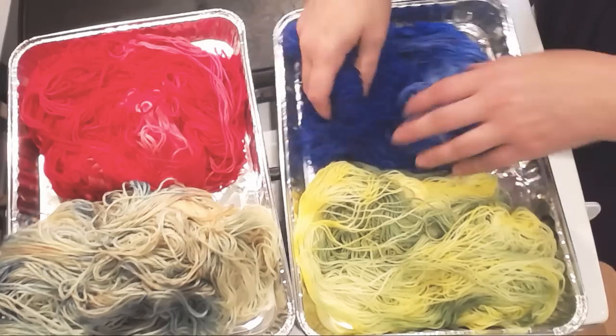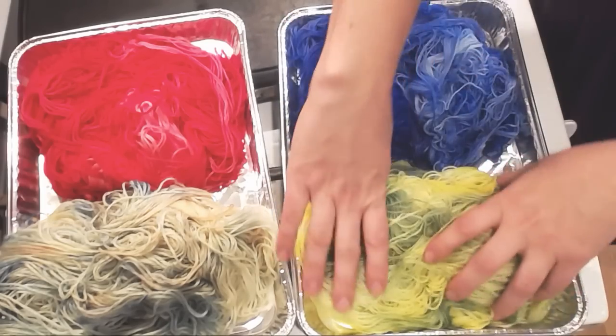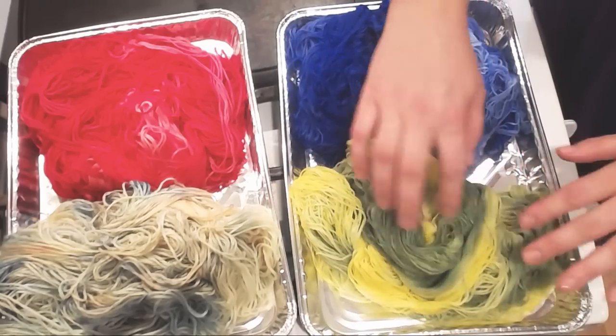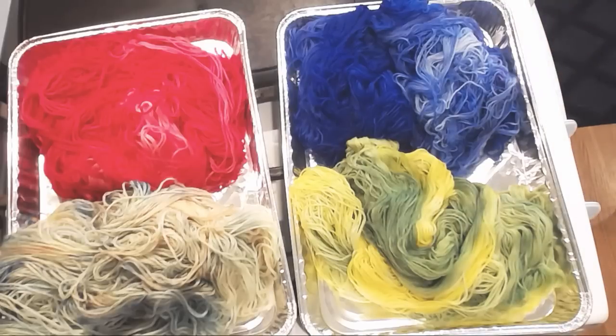This one is blue and it's got some pink speckling. This one is a variegated yellow and green one from dip dyeing and then some low immersion addition of color. Then we've got, let's see if I can, okay, that's cool, get this stroll, yes I can.